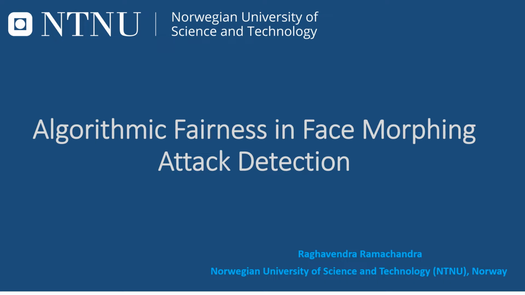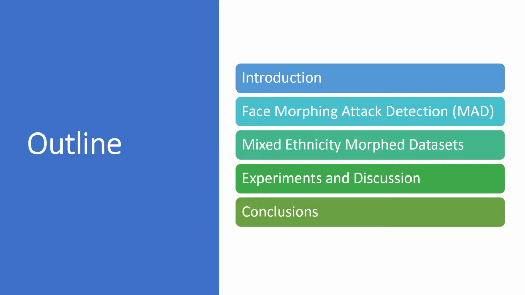So in this work, we try to benchmark different face morph attack detection algorithms to study their fairness for different demographic data. So the outline of my talk is as follows. First I will provide a very brief introduction on face recognition as well as face morph attacks, and then I will give a very brief introduction on the face morph attack detection techniques which exist today.